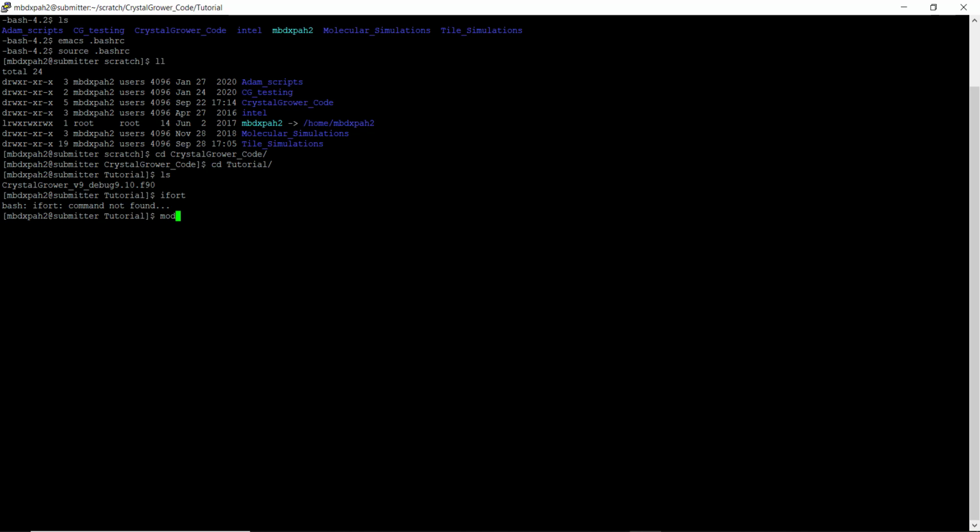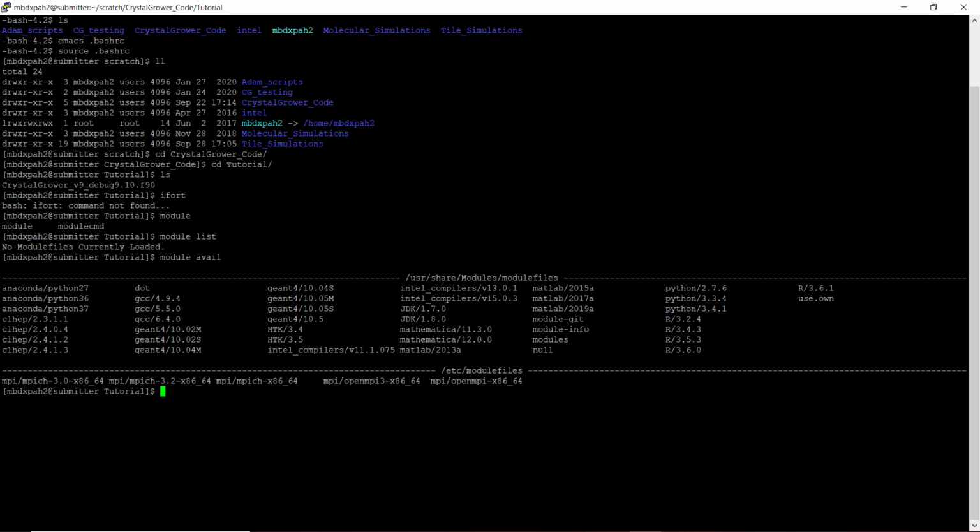So if I type module, if I double tap tab, it'll give me some possible commands. So if I type module list, it'll say I've got no module files currently loaded because I haven't loaded any. If I type module avail, it'll list all the possible modules that I can load.